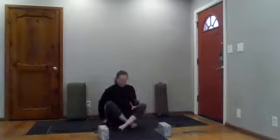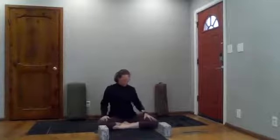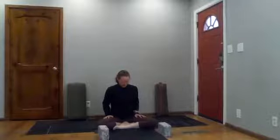Really take the time to shift, to move, to find a comfortable spot for yourself. And then rest your hands down on your legs. Take the time here to feel the connection that you have with the ground, noticing what it is that's touching the ground. And even move a little bit through your hips to allow a little more grounding through sitting bones.